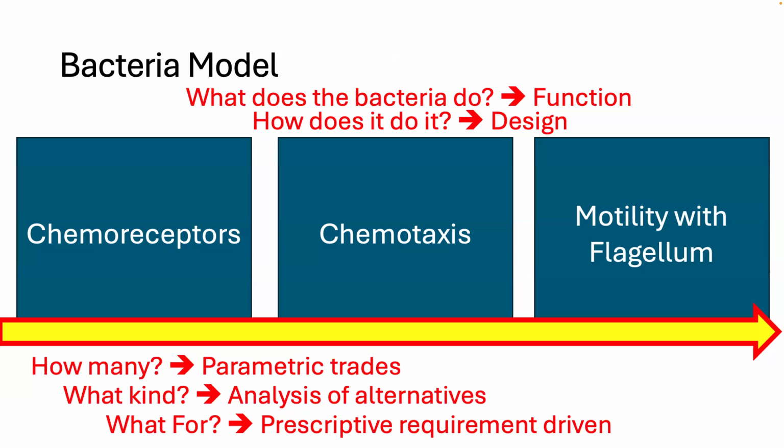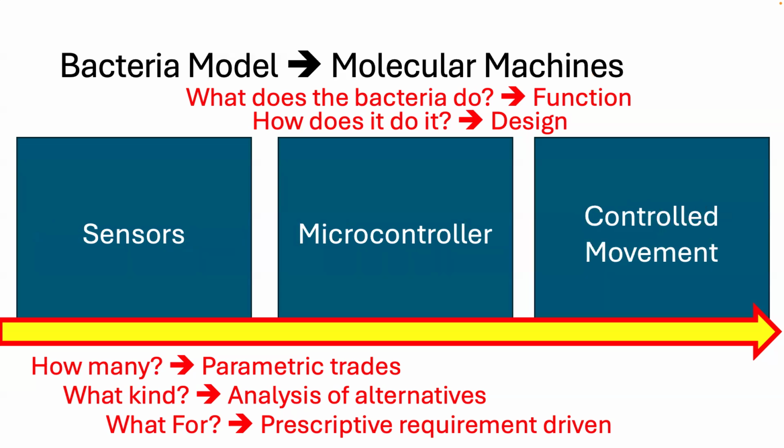What kind? And so the analysis of alternatives is how we can compare, since we know what the complement is for each one of these 8. Which of these 8 would be the most optimal for a certain type of behavior? And then what for? This gets into the requirements. If we get to the end and we know exactly what it's done through a lot of good research, like what Ortega has pointed out, we can definitely see how we can get into a typical engineering mode where we can be requirements driven.